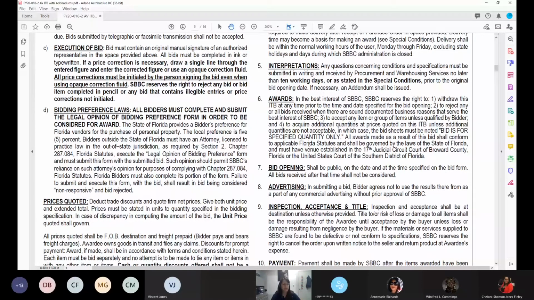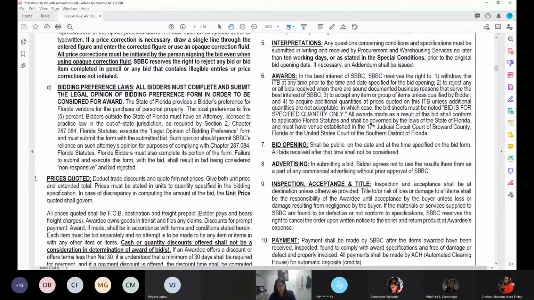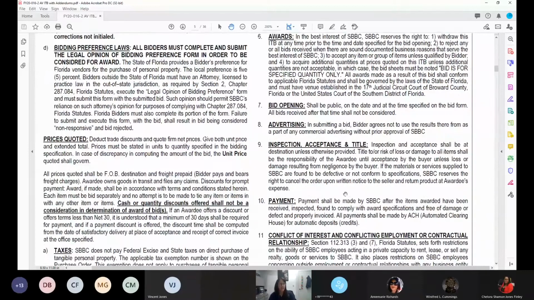Sometimes there's a situation where we might have to withdraw a bid before the due date. Sometimes we notice something about a bid and we have to withdraw it. But if that happens, we communicate what we're doing next. This is talking about where we can withdraw the ITB prior to the bid opening date. We wouldn't typically withdraw it without explaining why. Here it talks about the bid opening. As I mentioned, bid openings happen in public.